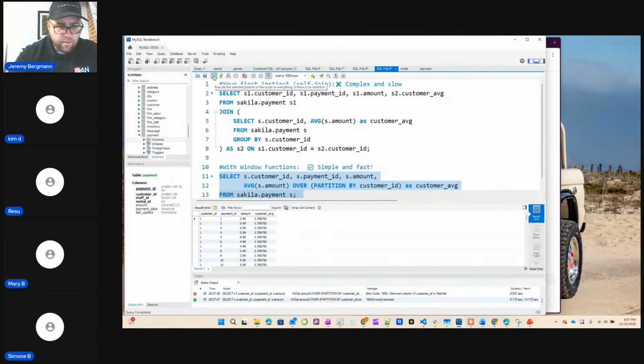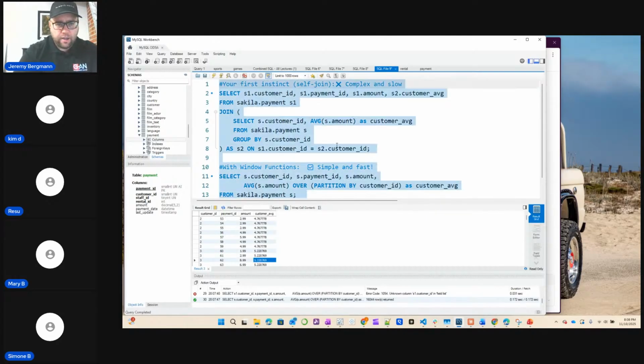Okay. So you see you still got the same value. So for the customers, that first one I remember is 3.078. You still get the average over the customers. You can just write it this way instead of writing the subquery version.